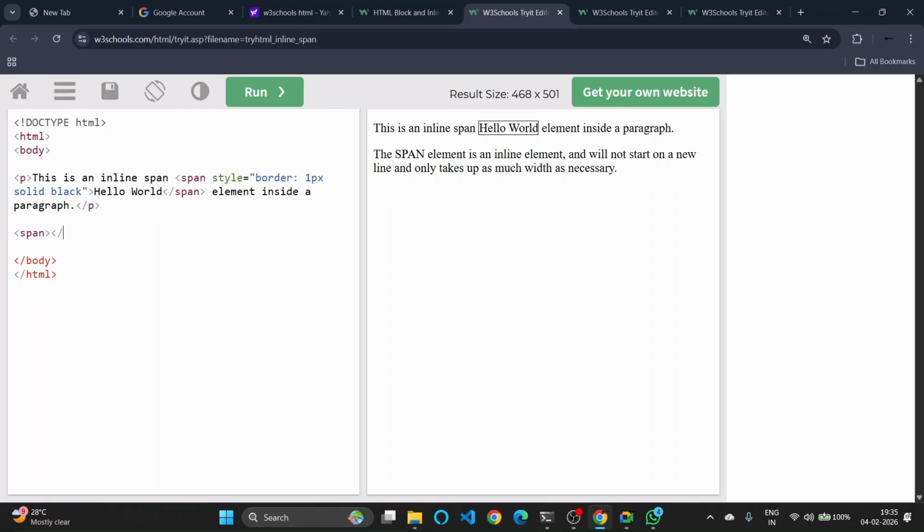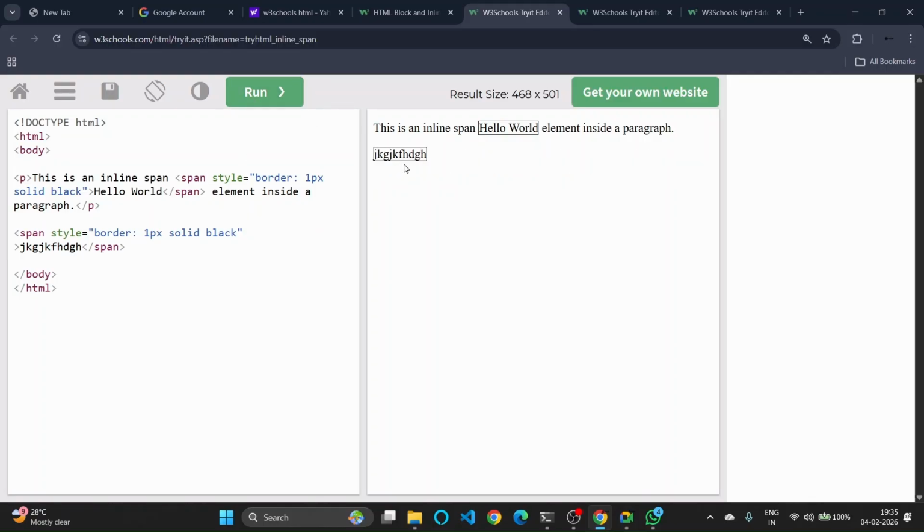Closing of span. I will give the style equal to the same one they have provided over here. Just copy it. See, but see here, where it was, where it went.